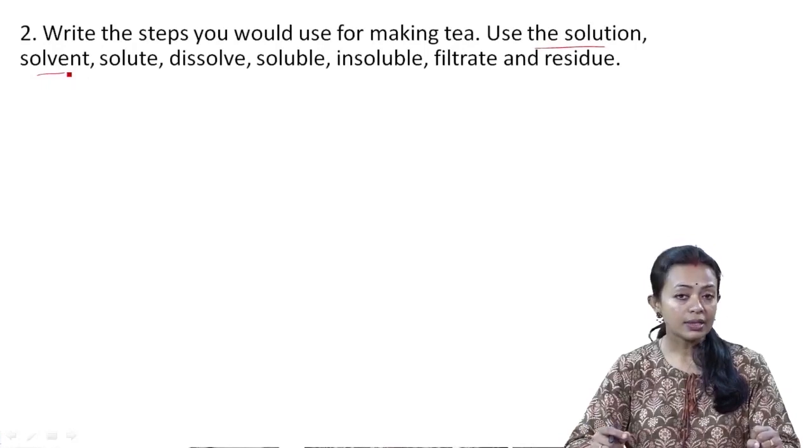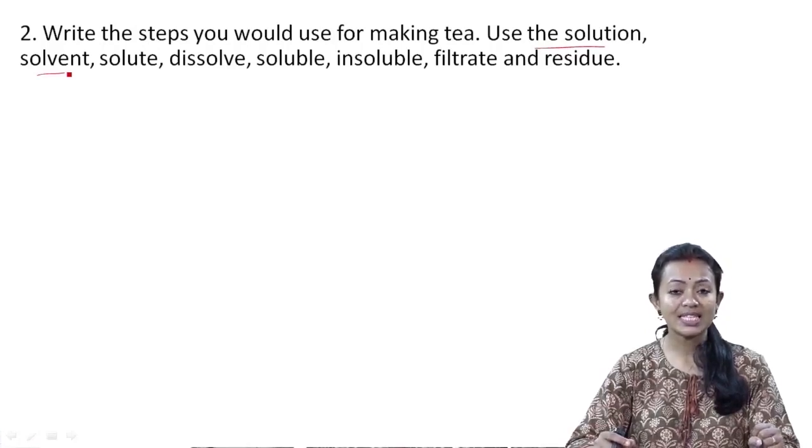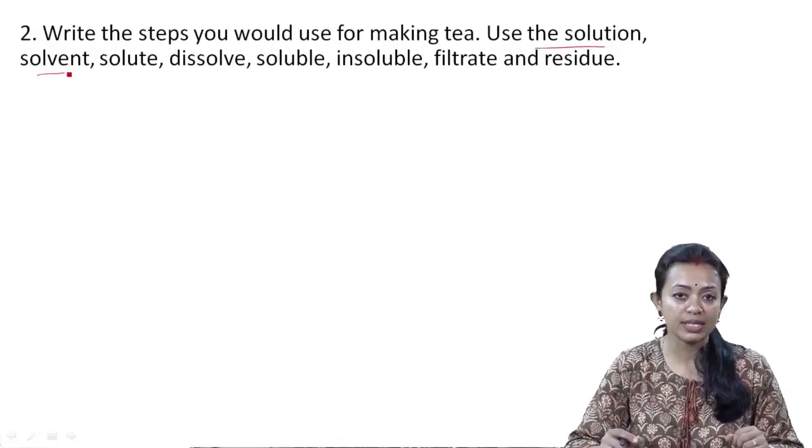The color and the flavors of tea leaves are completely soluble in the sugar solution, whereas the tea leaf is not soluble in the sugar solution. Then we add milk to the solution and boil it further. After some time, we put it off and then using a strainer, we filter it. By filtering, we get tea leaves as the residue and the filtered tea as the filtrate. So, you see, by using these terms, we have already made a cup of tea.